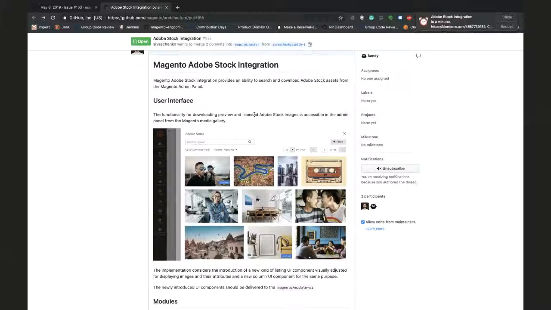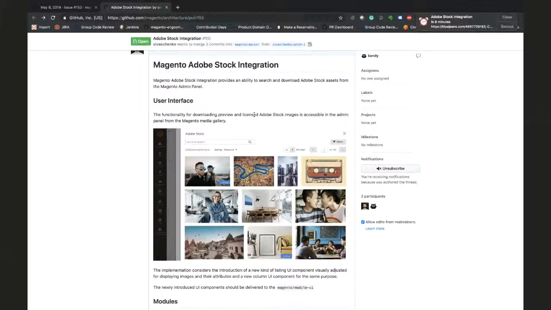Customized in terms of we are going to change maybe some templates, remove headers from it, and introduce several new column types, column UI components, for the listing to use.